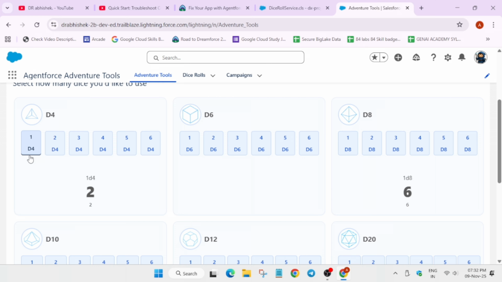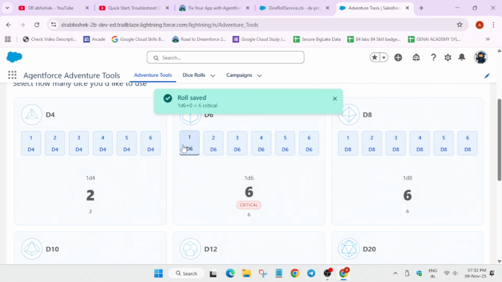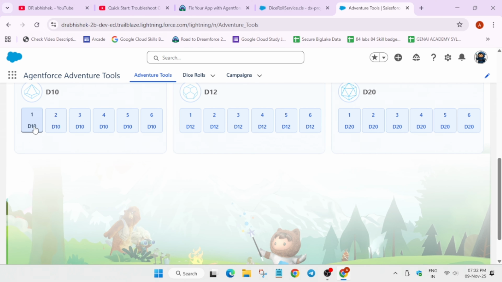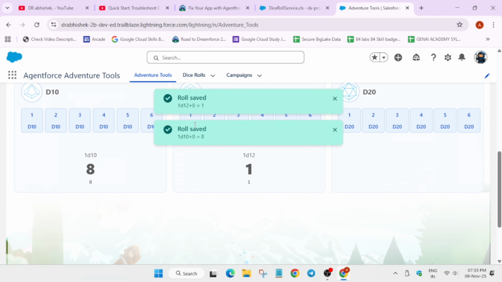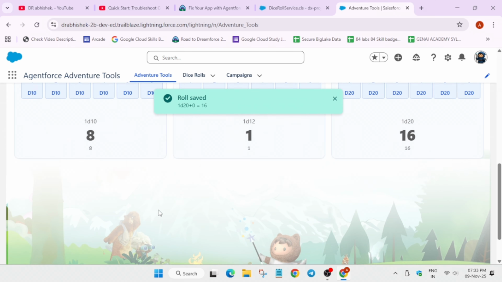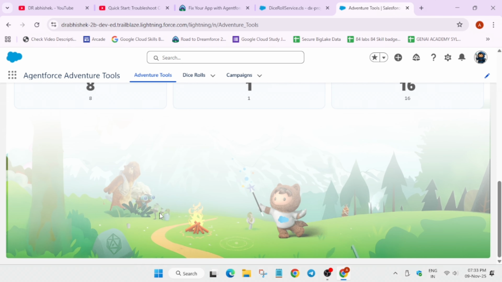Basically we have to activate the dice button, and it will roll and send the output, whichever we are getting. So here we have multiple outputs, so just check it out. Let me show you how you have to do it. Come over here, click on it, similarly come down and select one dice one by one. You have to just click on it like this. Do not worry about the number whichever you are getting, just click on one by one. So finally we have selected all the dice, and we have got some outputs also.